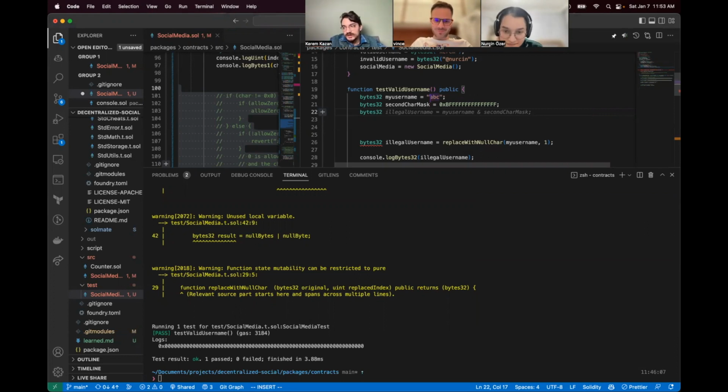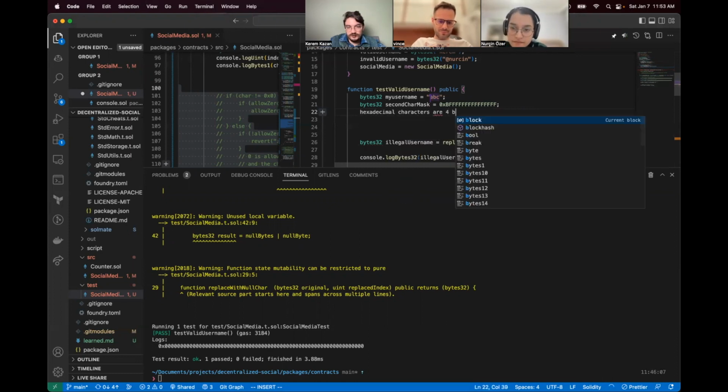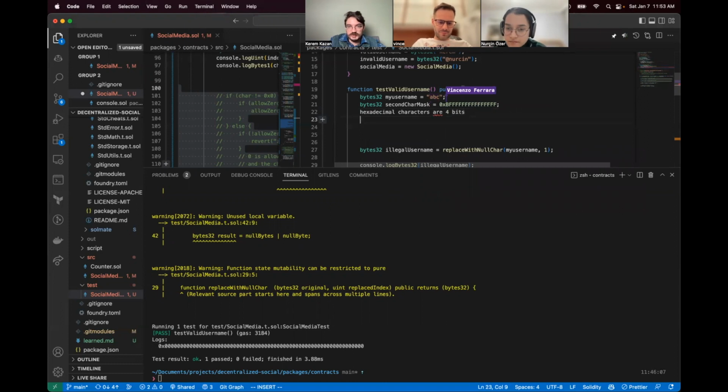So we want the first character to be completely selected, but the first question is F. When you do F, it's 4 bits, right? When we're working in hexadecimal, each digit is 4 bits. So yes.